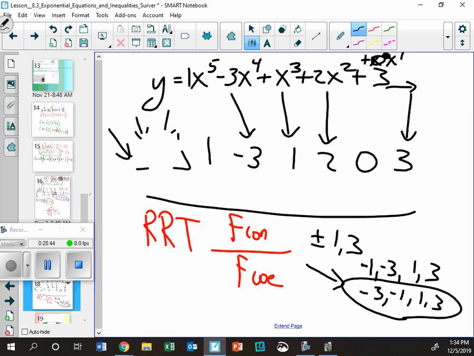This is the list of possible things. Now, if I end up coming up with one that's on the positive side of 0, then obviously I'll know it's either 1 or 3. And I'll have to zoom in a little closer maybe to figure out if it's 1 or 3. Or -1 or -3. It's a good question. When you're using the graphing calculator, putting in a 0x doesn't really do anything. It wouldn't hurt, but it wouldn't help.